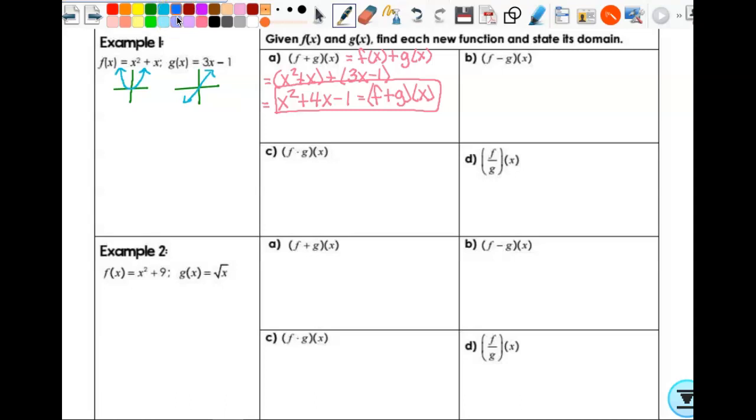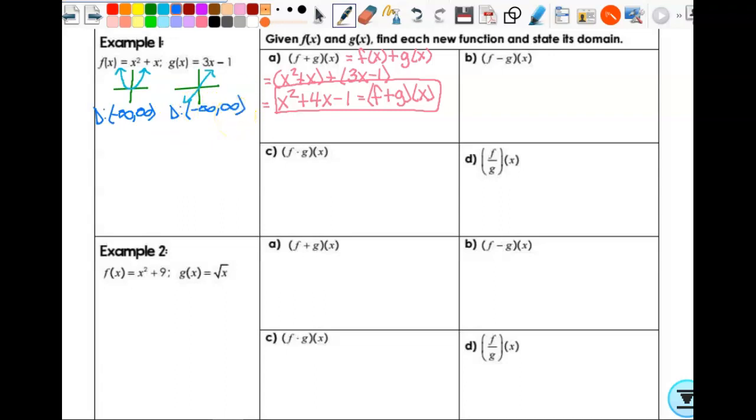The domain of my parent function for this is negative infinity to infinity. Once I do transformations, whether I move it left, right, up or down, stretch it, reflect it, whatever, does my domain change? No, the range will, but the domain doesn't, and all we're concerned with is the domain here. So the domain is negative infinity to infinity. What about for a linear? No matter how I transform this thing, is my domain going to change? No. The only way it would change is if it was a vertical line, but that's not. So domain is negative infinity to infinity.